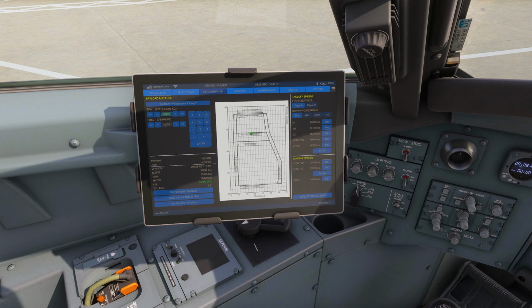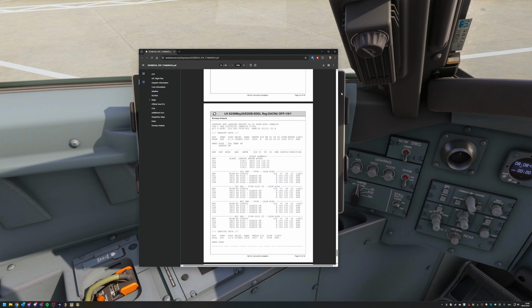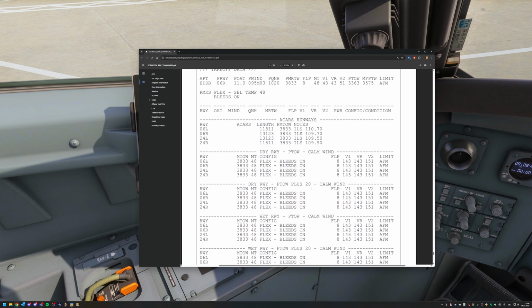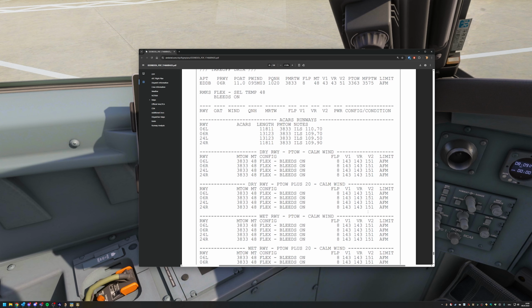What I see now is takeoff data for runway 06 and all the information we need in terms of V1, VR, we rotate. Basically you have to bring it in here. I will show you that. Make it a little bit bigger so you can see it better. Don't be confused if you see this here, because one is missing, that's on purpose. So it's 143, 143, 151. Runway 06 with calm wind, plus takeoff weight. The speeds are all the same because the runway is very long.